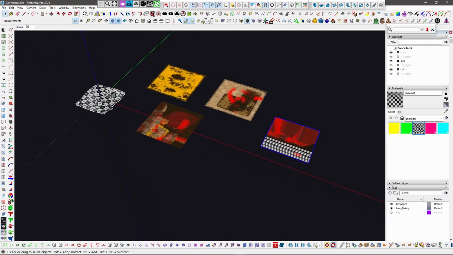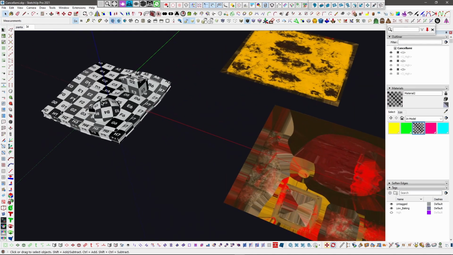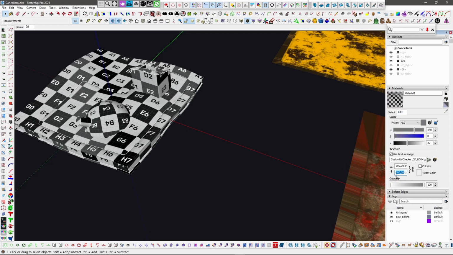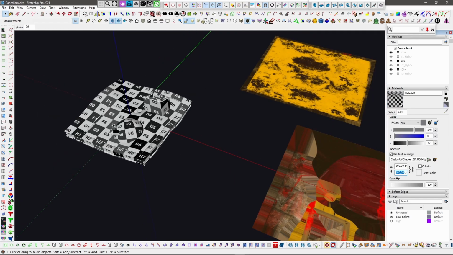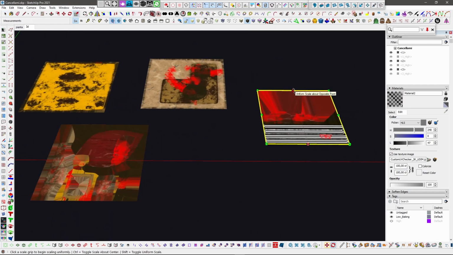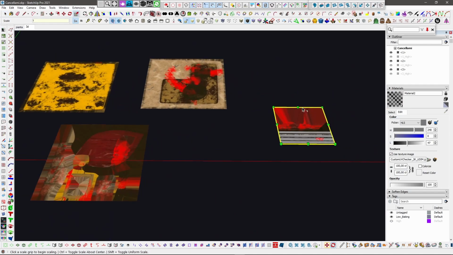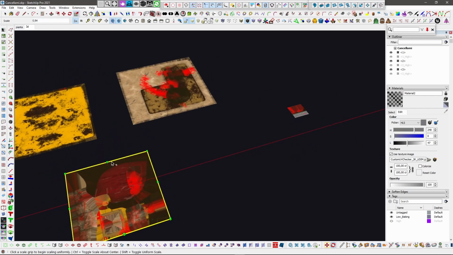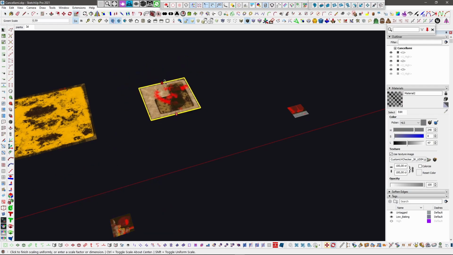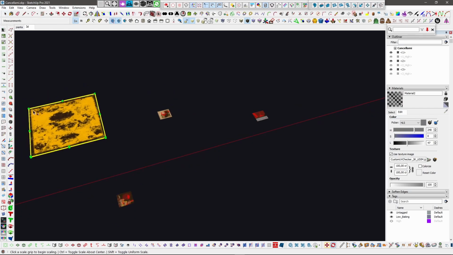The really important thing is that because this material was mapped in this way, as I said, it's really important every map shares this very same dimension I got before sending to Wrapr. So this is 1 meter. This is 1 meter. This is 1 meter. And this one too is 1 meter.